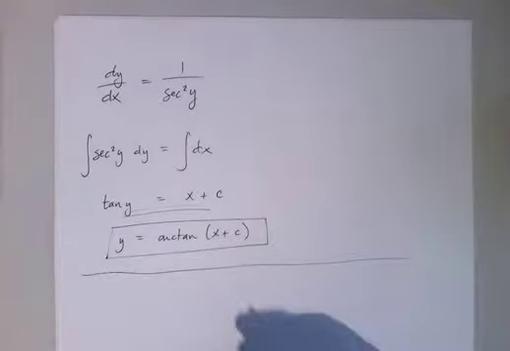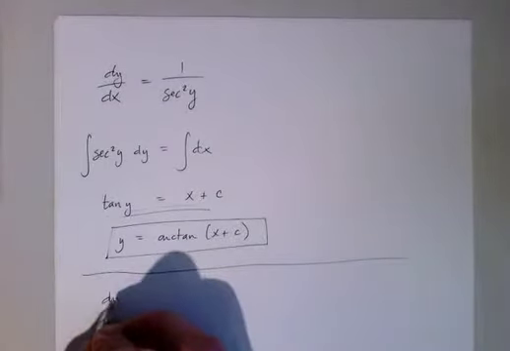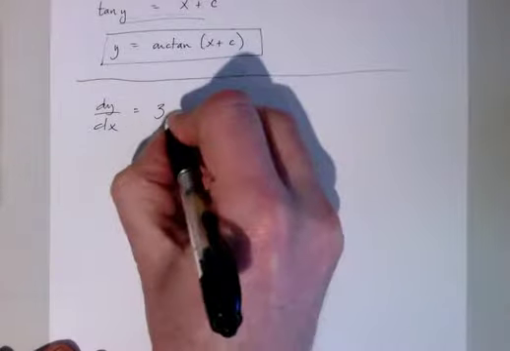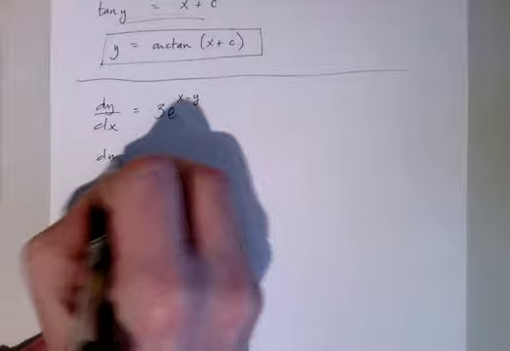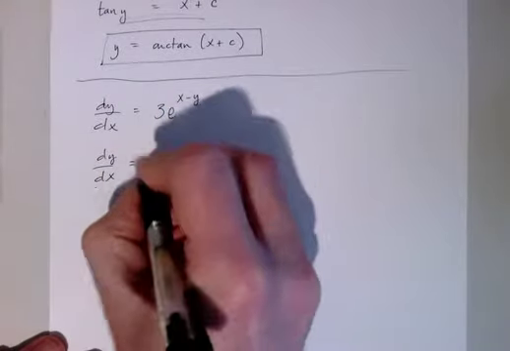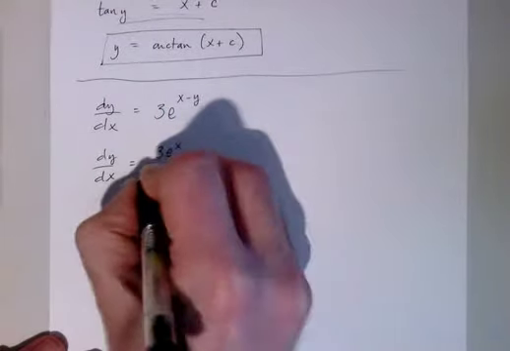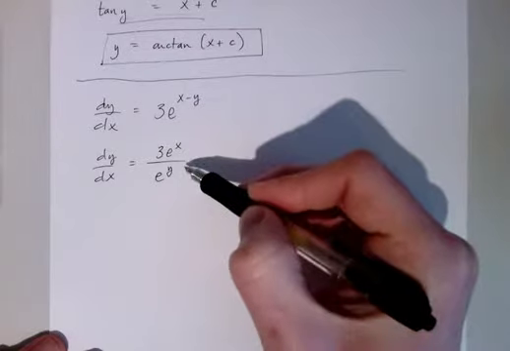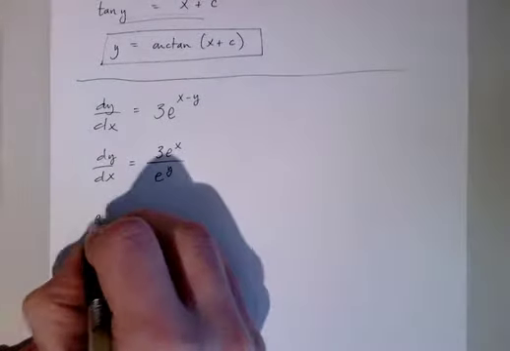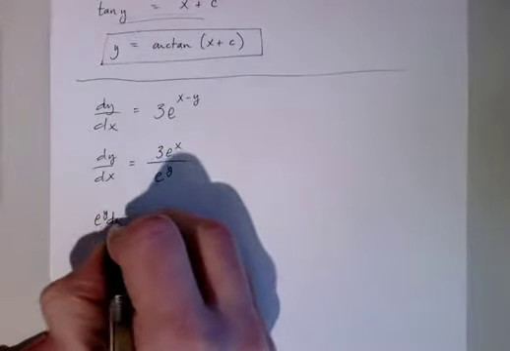Okay. Well, let's do another one. How about dy dx, let me move that up for everybody, is equal to 3e to the x minus y. And remember when I said that you might have to do a little bit of maneuvering with the rules of exponents, because that implies that. And that's an essential move in order to be able to turn it into e to the y dy and 3e to the x dx.